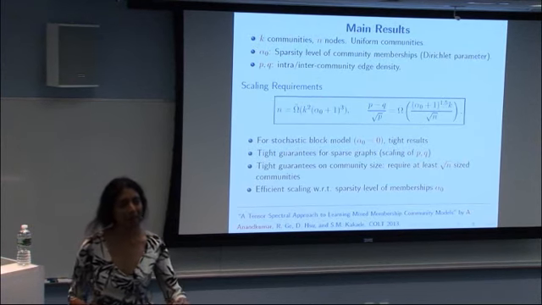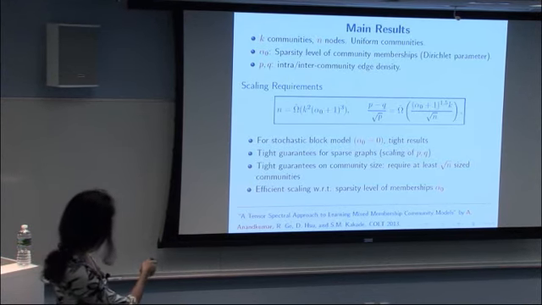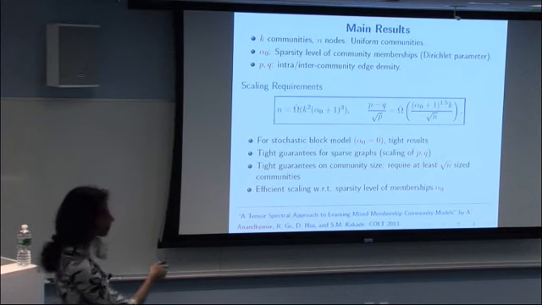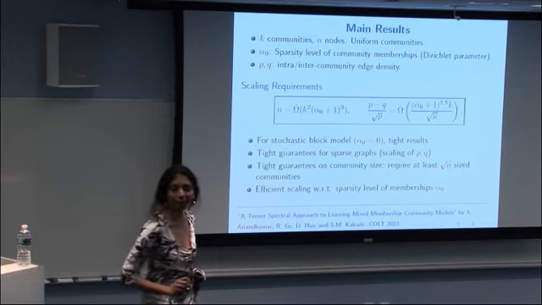This is very relevant in practice as well, because many real-world graphs are sparse and may have a large number of communities. The other nice thing is we are also able to characterize how these guarantees degrade as I increase the amount of overlap between the communities. That's given by this parameter in my model. Think of this alpha naught as roughly representing the amount of overlap between different communities. Again, we have only a very graceful degradation of how the requirements change as I have more overlapping communities. So the theoretical bounds say that we can efficiently and correctly recover all the communities even under overlaps, as long as I have a large enough network and enough edges.